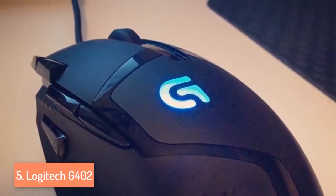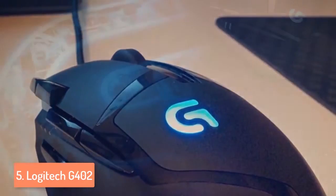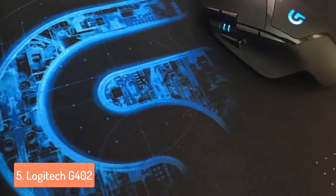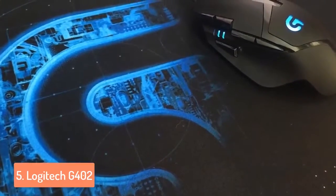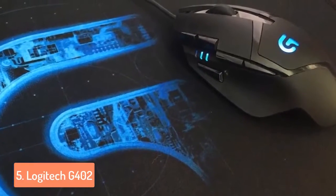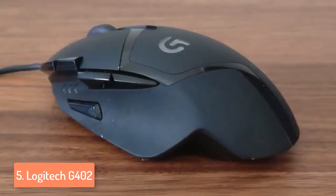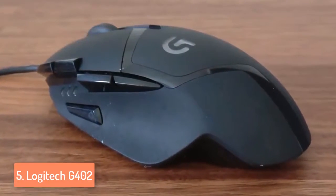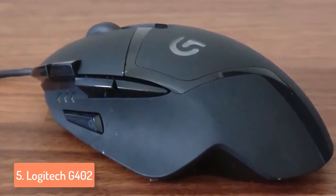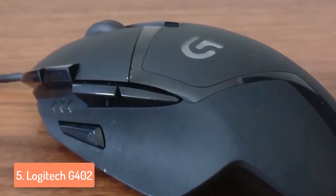FPS gamers require a mouse with a very specific set of features, which don't necessarily correspond with the all-purpose or MMO mice. FPS titles call for a minimalist aesthetic and the on-the-fly sensitivity adjustment features, which this mouse does have. Aesthetically, there's a lot to like about the G402's angular design. It's a mix of jutting plastic and rubber padding that feels downright wonderful to use. The mouse is long and low to the ground, letting a player's hand rest easily across the whole device.